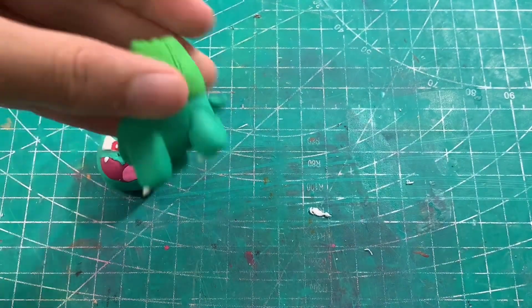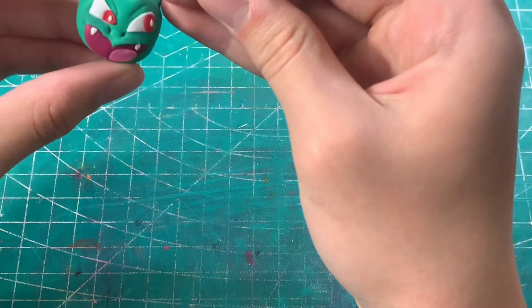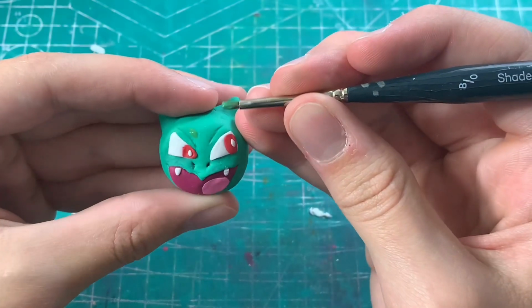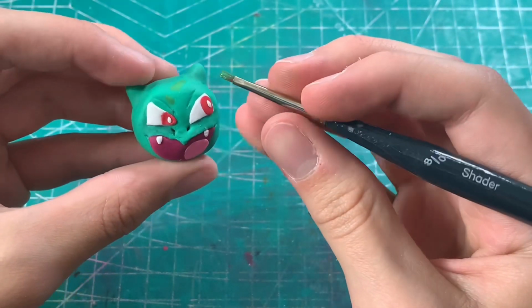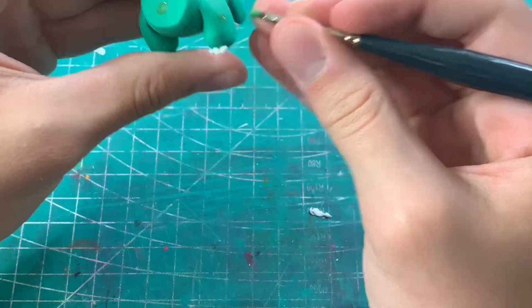Alright, so we're back inside and we're going to start painting this thing. I've recently started to paint more of my figures because I'm trying to get better at painting. So I'm painting his head right now with a green. I mixed green and blue, and it looked pretty good, the color. So this is painting his head, and now we're painting the body.